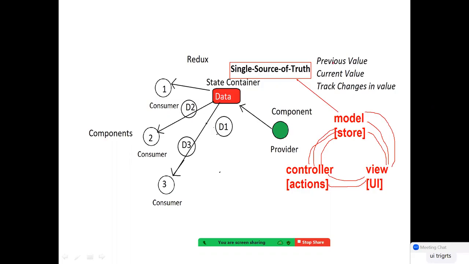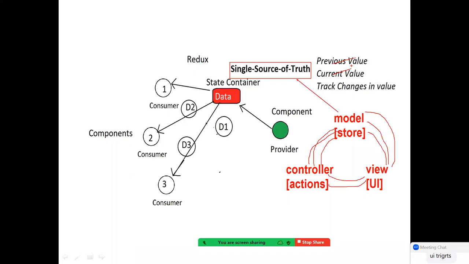By verifying the previous value and the current value. If the previous value is equal to the current value, there is no change. If they are different, a change is identified. Once the change is identified, it will push those changes and update the UI. This is the complete cycle that works in state management.